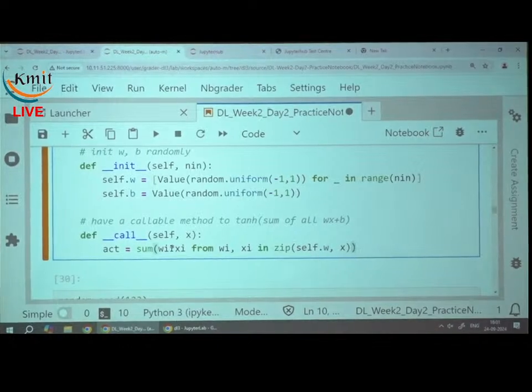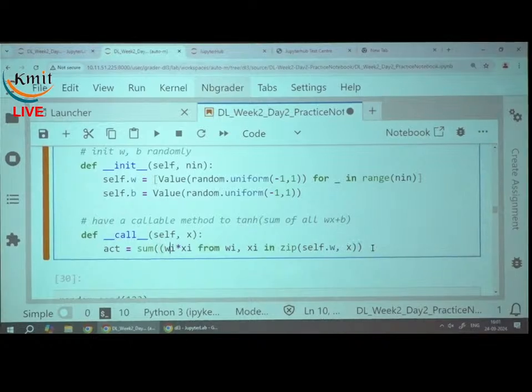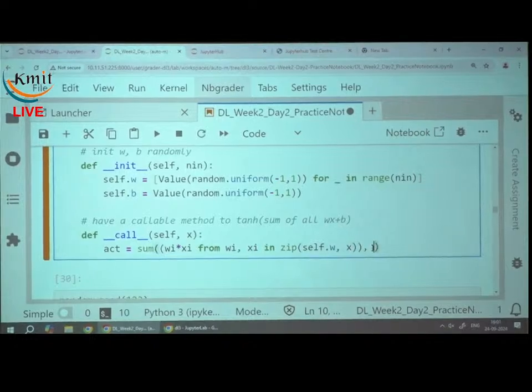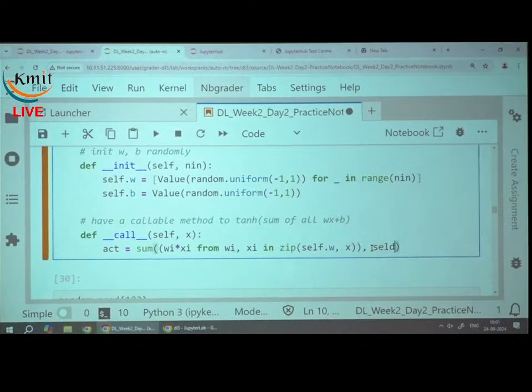So logically what I wanted to do, sum of all wx is there, but b is missing. So there is a way of including self dot b to begin with. You can look up the method sum in Python, you will understand why this is working.